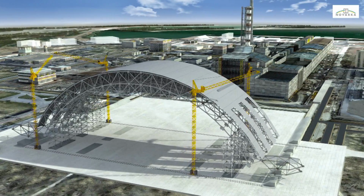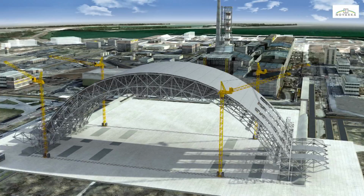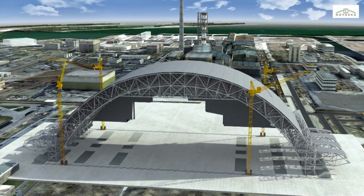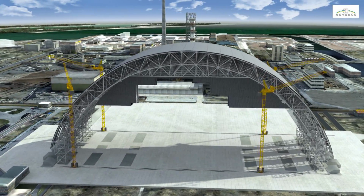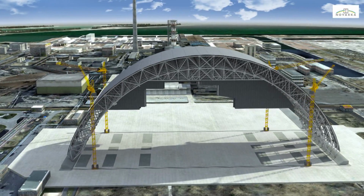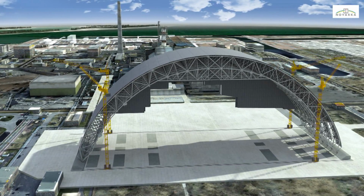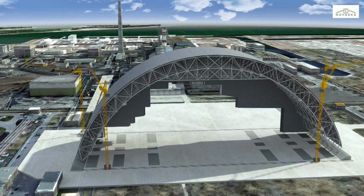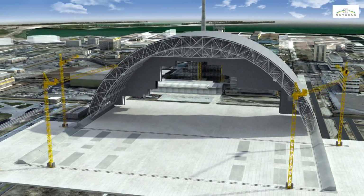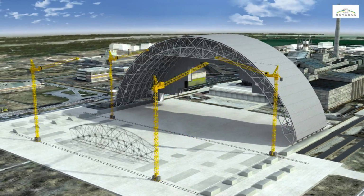Next, the lifting towers will be moved to their ultimate position as the last components, corresponding to the feet of the arch, are brought to the erection area. Once the east side wall has been installed, the pushing equipment will be moved into place to slide the first completed half of the arch to its waiting area, in order to clear the erection area. The second half of the arch will then be assembled according to the same process.